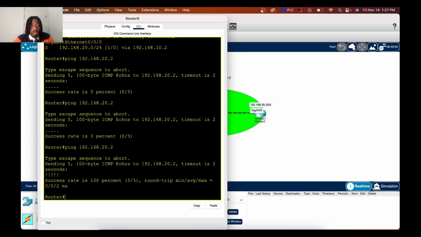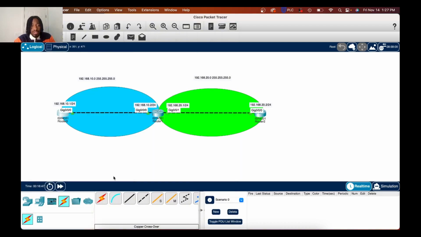Now, what we're going to move on to next is the route summarization. Matter of fact, before we do move on to route summarization, I just want to show that we can continue the process, not by making it any more difficult, but just by adding another router. So let's do that first. And then we will configure an IP route for the new router as well to make sure that all 3 networks are able to communicate. So we'll add one more router here.